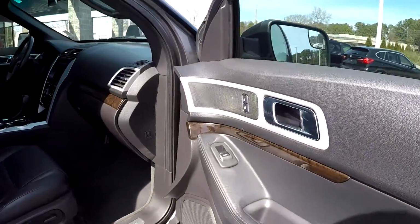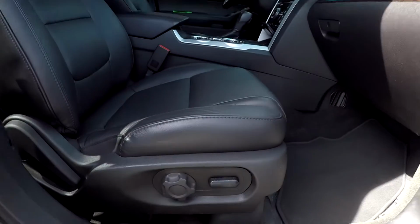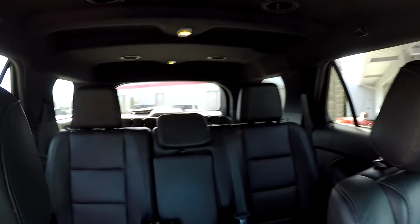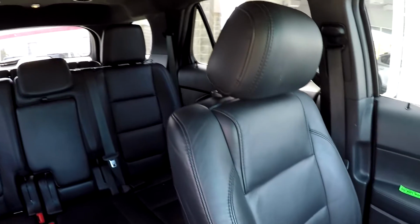Finishing up here on the passenger side, just going to come in and show you that you are going to have fully powered locks and windows over here as well. Your seats are also going to be fully powered. Nice clean passenger seat over here, very nice look. Just going to reach in now and just give you a nice driver's eye view here. Let you get a nice look at these different features from another angle.